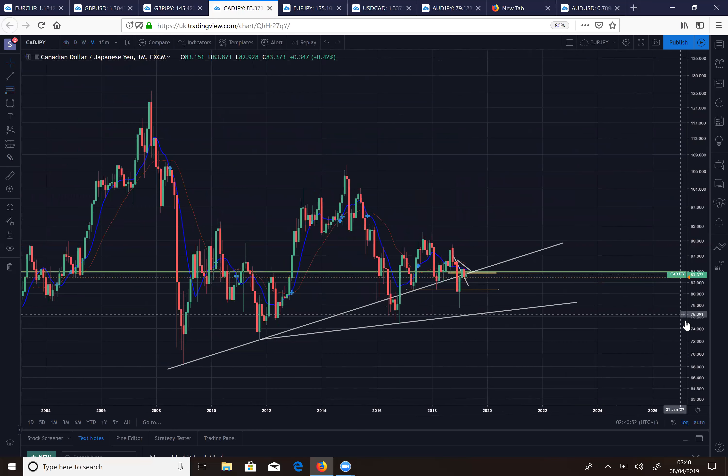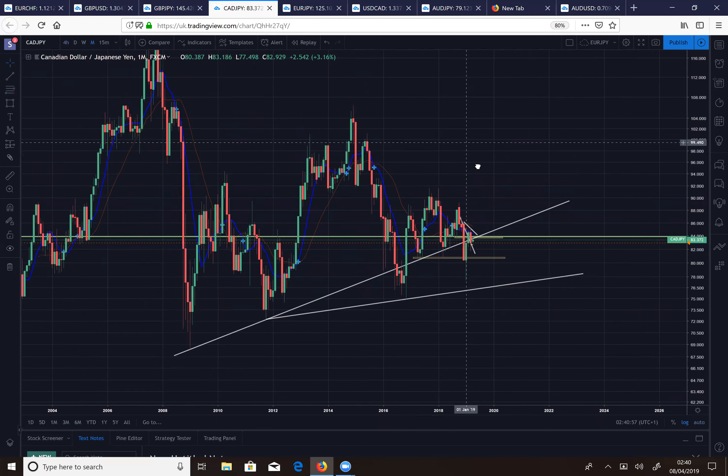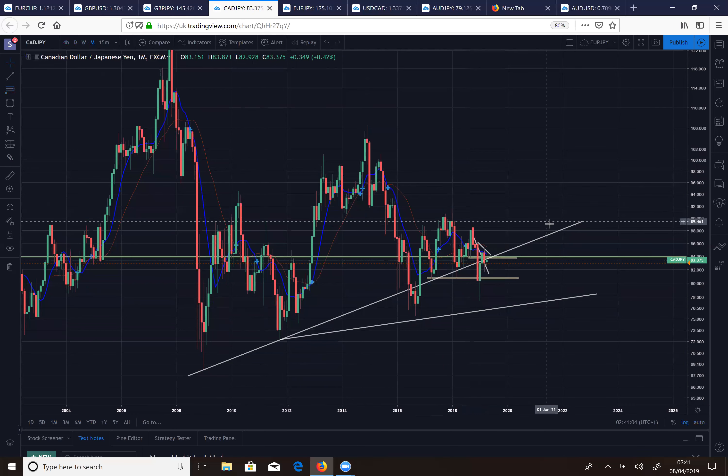Everything seems to be pulling back and making its mind up for the rest of the week. CAD/JPY is moving sideways — we've got a slanted trendline that was acting as support, we force-broke through but couldn't maintain above the key level at 84-85. We've broken down again with an outer trendline acting as support. On the monthly I expect price to come back down and retest this support one more time before finding momentum to break above and test the highs.